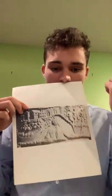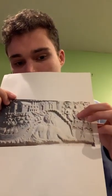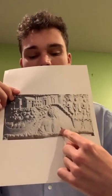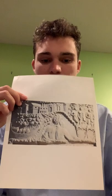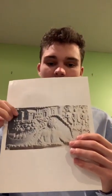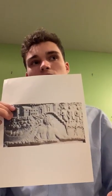Above the oak wreath, there is a continuous narrative that spirals up and unfurls around the column — a chronological account of the Dacian Wars. One of the first scenes is the Roman crossing of the Danube. We can see the Roman army on a bridge of boats, and there is an older man who is a personification of the Danube River. The Romans are getting ready to cross into Dacian territory.